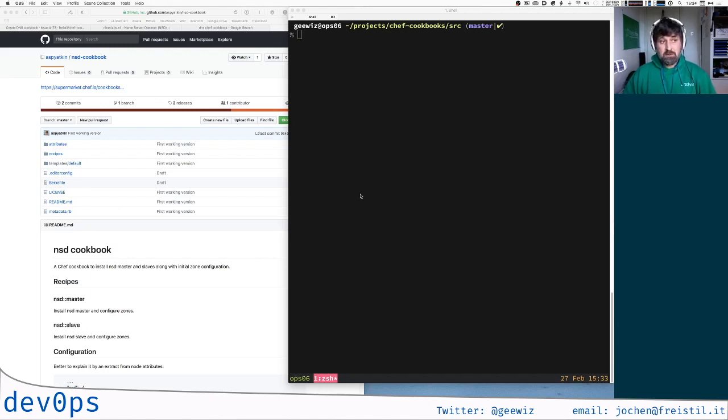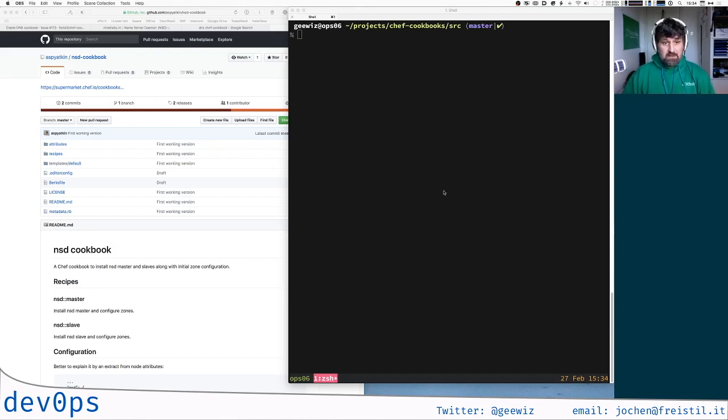Some are for specific cloud DNS services like Amazon Route 53 or DNS Simple. And some are just too basic because they only install the DNS service but leave out the more important thing, which is to configure the DNS zones with all the DNS records we'd like to serve.